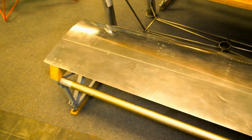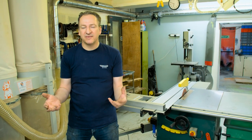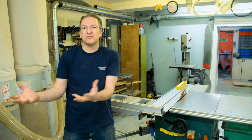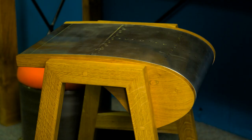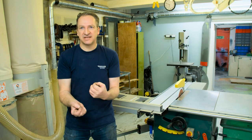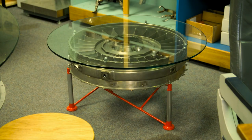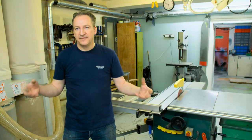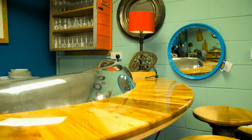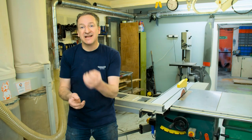We find that what we pick up from the scrap people, if you like, or our suppliers of aircraft parts, is we don't pick and choose. We can't do that, because if we picked and chose, they don't want to see us again. So we tend to take as much as we possibly can. Certain things will lend themselves to certain things. So for example, if you've got a lovely piece of metal that's round, it makes sense to make something like a coffee table out of it. Especially if it's heavy. So we've got to look at the weights of pieces of metal as well. And what we're trying to do here is use as much as we possibly can and make it usable for the general public and have a story.